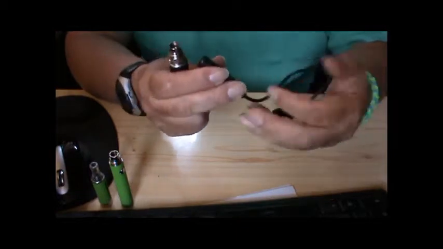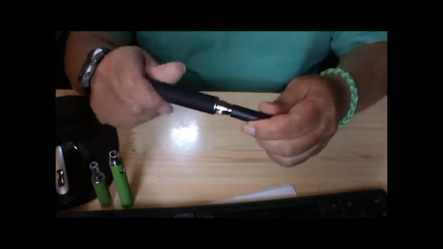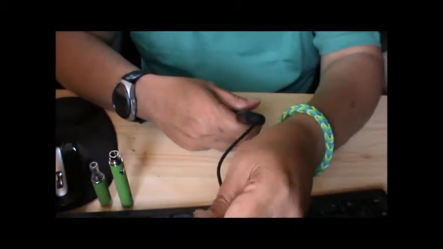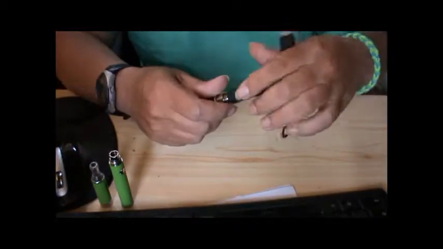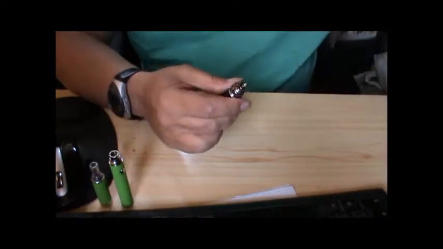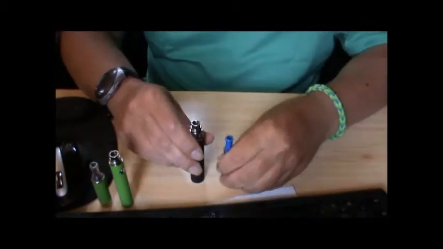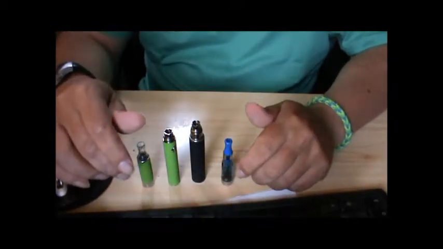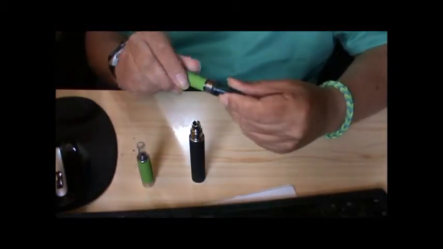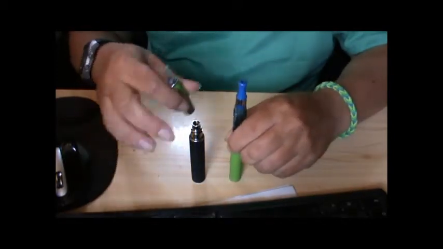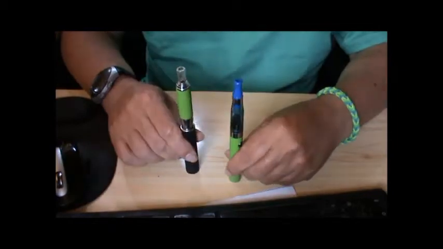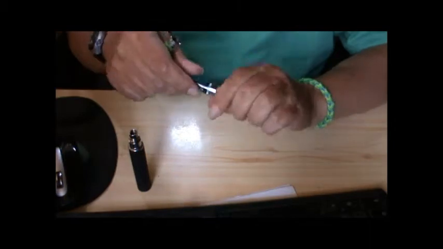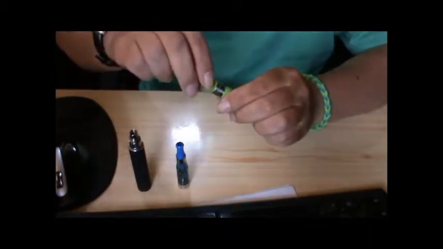You just screw it in, and again bung that into your USB port or a travel adapter or whatever. Now there are no real main differences between these, they are basically the same. In fact, I think that the cartomizers are interchangeable. There you go, I mean it looks a bit weird, but there you go. Let's put the batteries to one side for a second and I'll show you how to fill these things up.